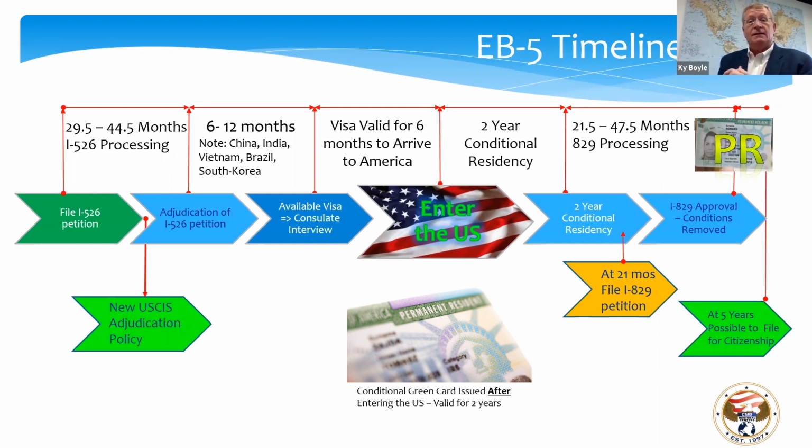So what the USCIS has decided to do beginning in March of this year is pull those investors out of that long queue and put them in a much shorter queue. And what that means is that there's a visa available for those investors from countries who are not in a visa backlog or in a retrogressed situation. Then they get a much shorter processing time for their I-526 petition to be processed. Now that's new. The new protocol and the new procedure began in March, and then so did the COVID-19.